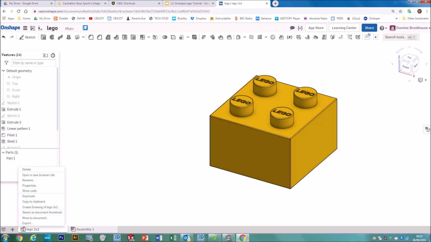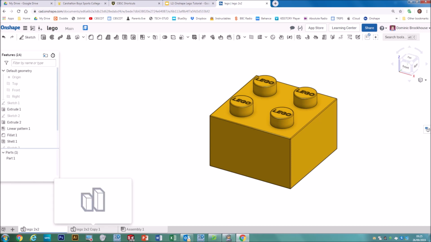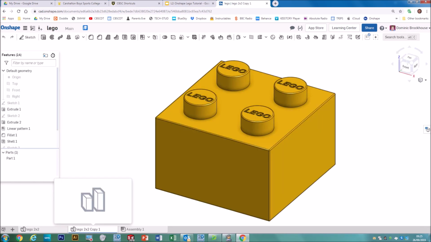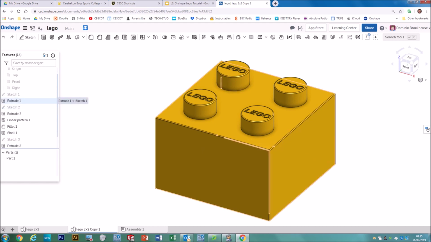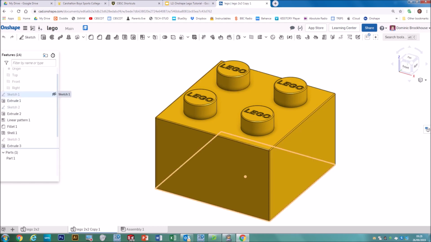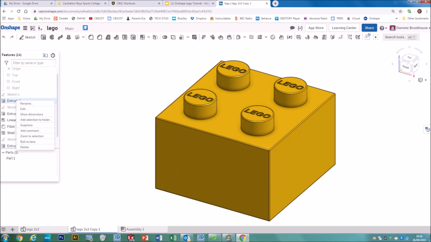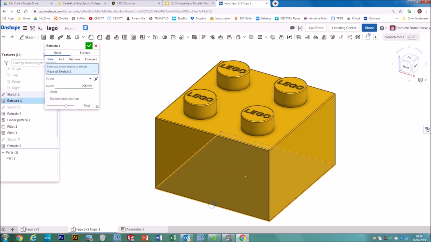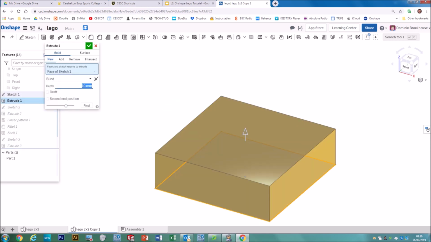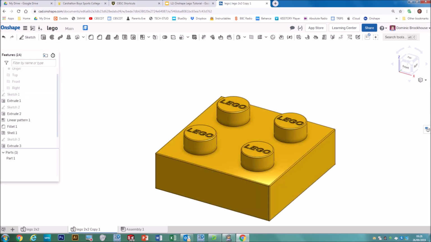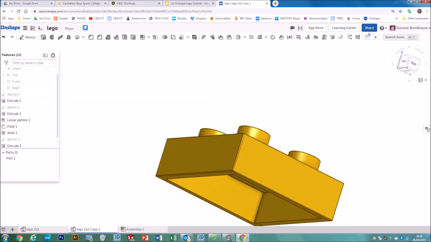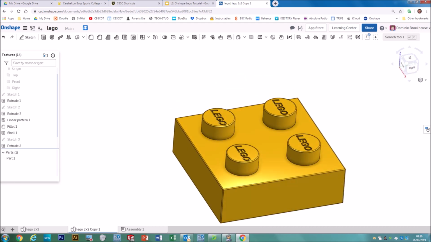Right click on the tab and duplicate it, and it will create another copy exactly the same as that first one, Lego 2x2 copy. What we're going to do here is start making some changes. The most simple change to make to this first one would be to change the first extrude. We had the sketch for the square to begin with, then we extruded it up to 20. Now if we right click on extrude 1 and edit it, and just halve the size down to say 10, and click OK, we've made a shallower one. All the rest of the features are the same, but we've got a smaller, flatter plate.